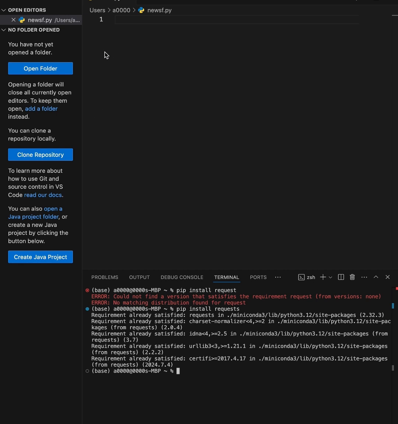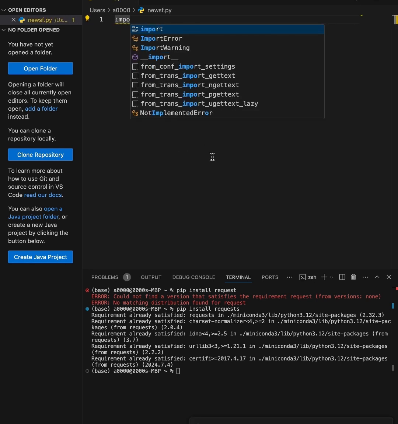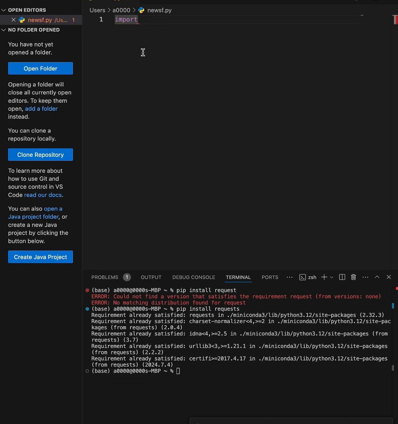All right, so since we have installed requests, we start the code by saying import requests. See that here, it's showing there already.